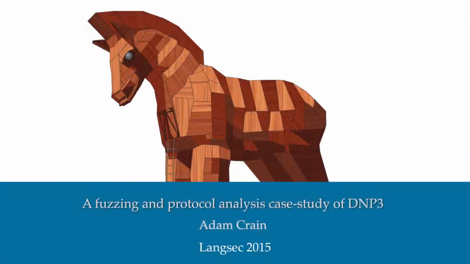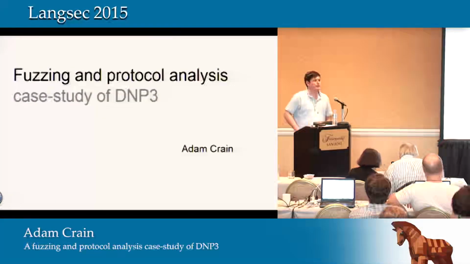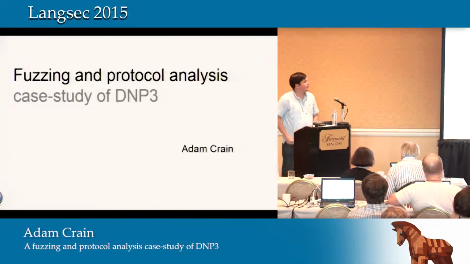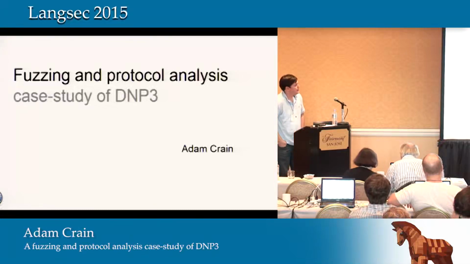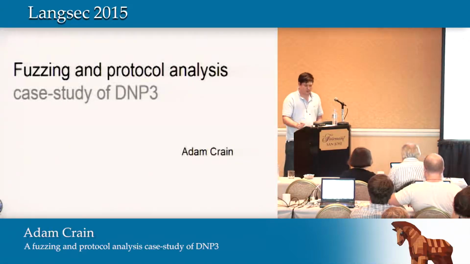So my name is Adam Crane. I'm a software engineer in the SCADA automation, power area. I've been doing that for about a decade. I guess, Sergey said this talk is about the systems that keep the lights on. I guess I'm the software engineer that writes the bugs that turns the lights off.